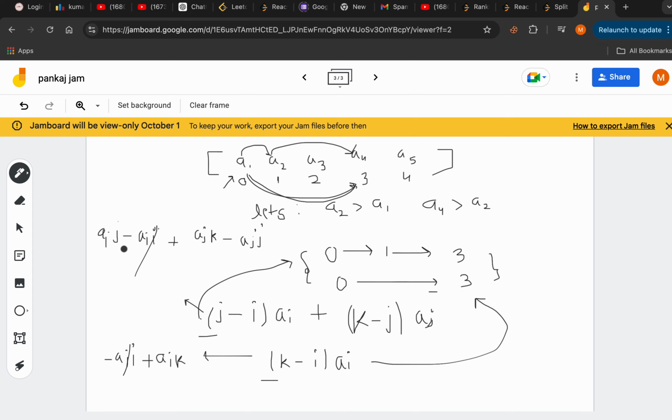Now, which value is maximum, like this one maximum or this is maximum? So how can I decide? Let's prove this also. Like how can I judge that this equation is maximum or this equation maximum?